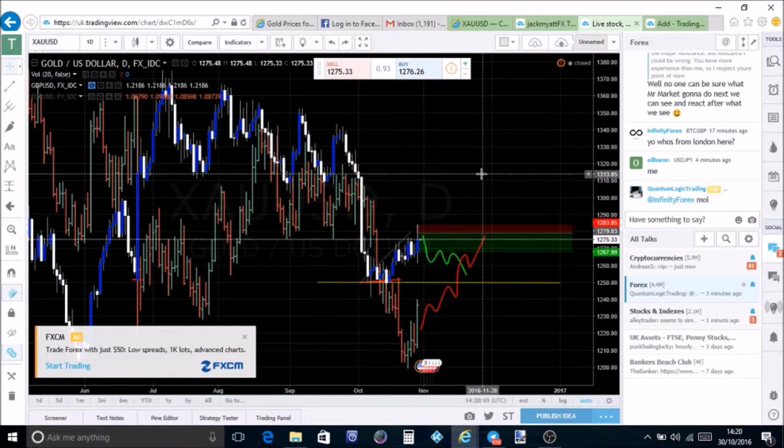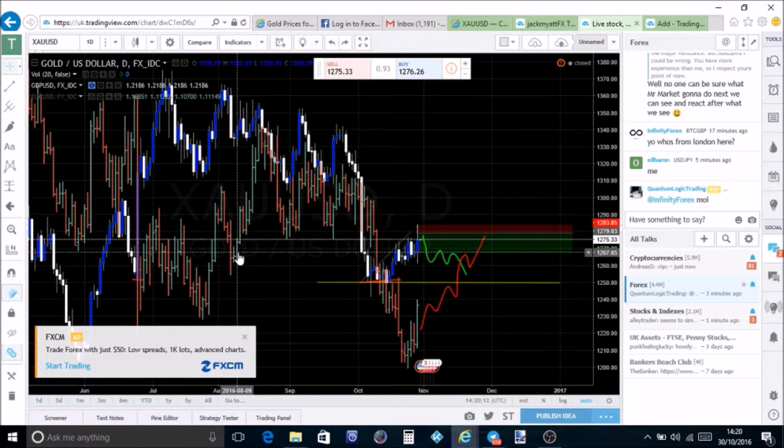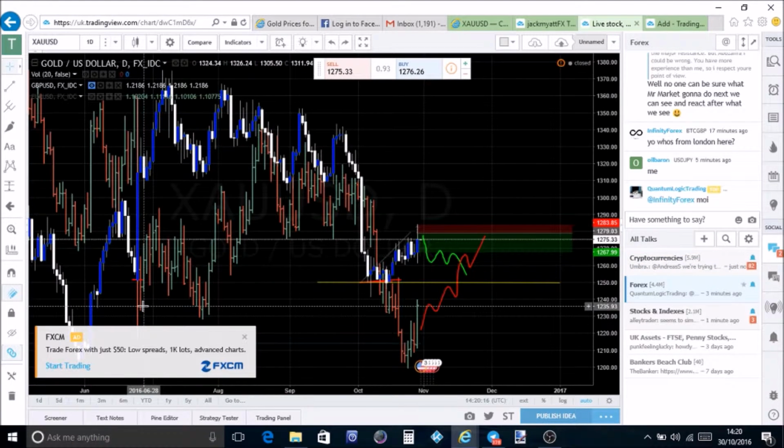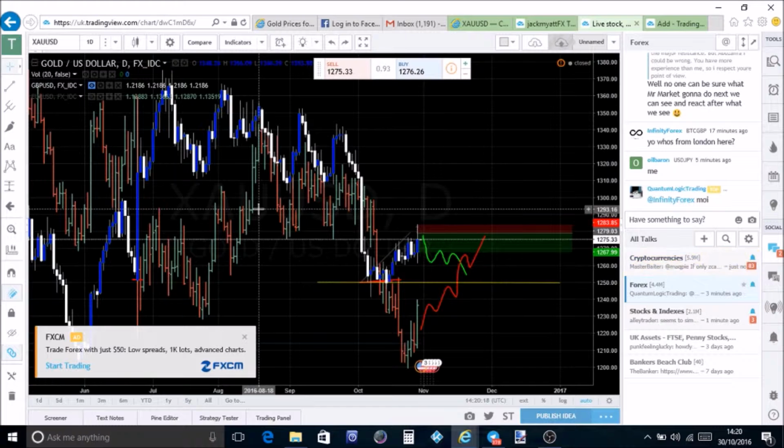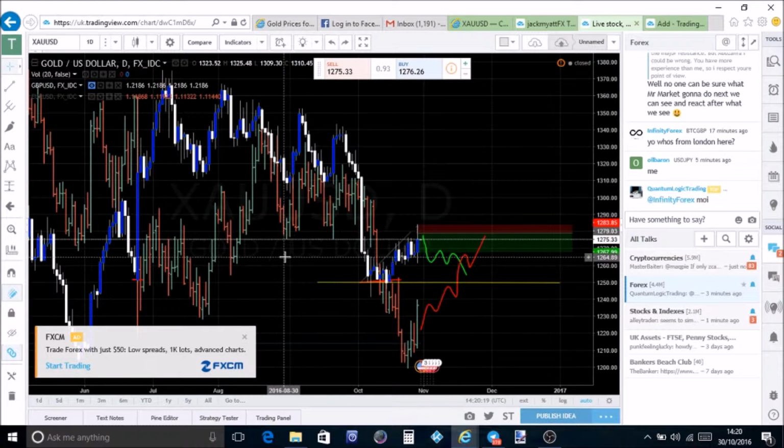Basically, Euro USD always seems to be a correlating sort of currency, and if you look at the moves, you can see in big moves downwards you get big moves upwards in gold, mainly to do with the movement in the price of the dollar. If the dollar increases, that's when you see a decline in gold price, because what you're trading is gold versus dollar. As the value of the dollar goes up, you need fewer dollars to buy the same ounce of gold, so that's why you see a move down.